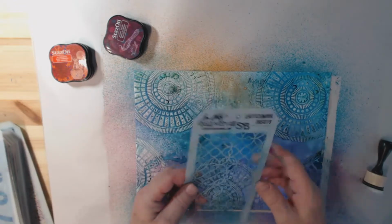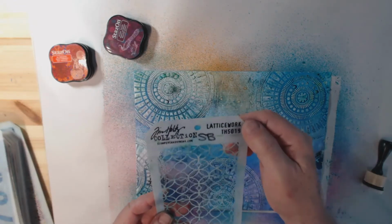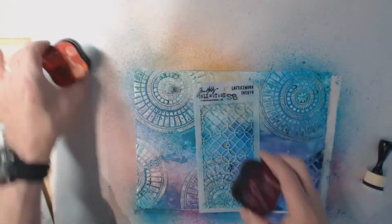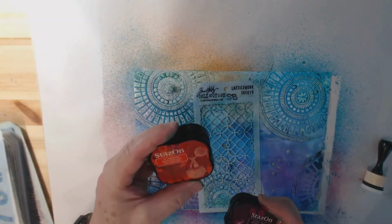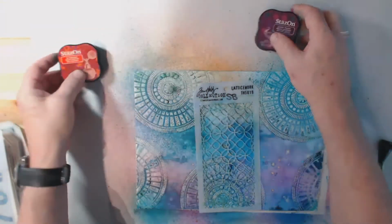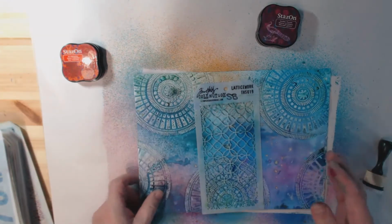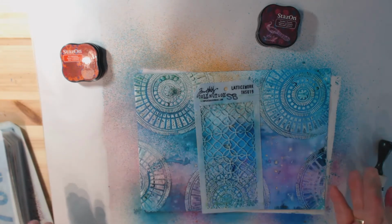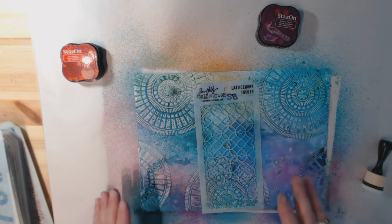So I've grabbed this stencil from Tim Holtz. This is a lattice work, THS-019. And I've got two colors of Stazon ink. I'm using St. Valentine's, which is a red, and a gothic purple. Now the reason I'm using Stazon is because I'm going to be applying wet layers on top of this and I don't want the ink to smear.